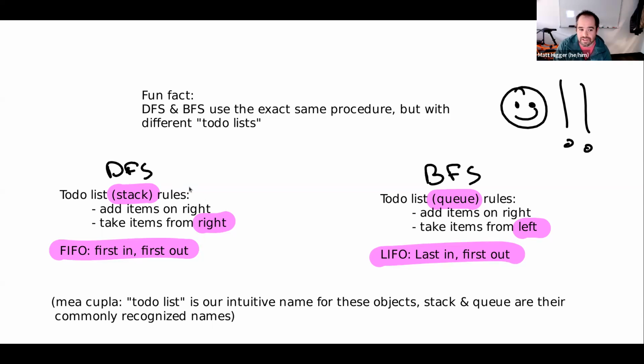A stack, again, is different. That was like the last person who's in is the first person who's out, which would be a funny way for a bank to run, right? Because then the last person who got in line is the next person up. You could be there forever. But again, that's a stack that we did for depth first. Let's see how this queue works in a breadth first search.